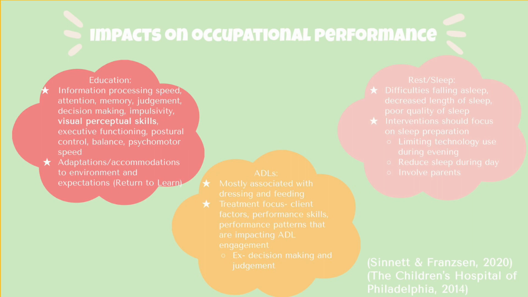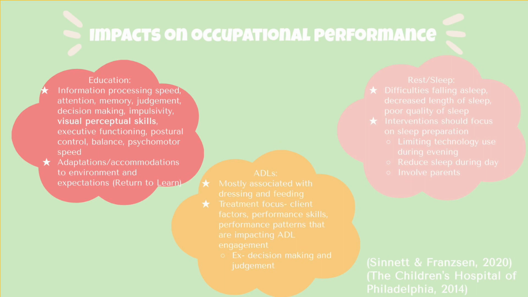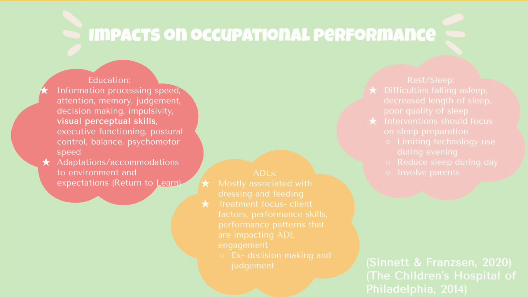Following a diagnosis of a concussion, there are various occupations and areas of occupational performance that are impacted. The first occupation that we chose to investigate is education. Concussions may lead to difficulties with mental and cognitive functions, as well as physical functions in relation to education. Examples can be seen here on our slide. Some general interventions that may be implemented in terms of education include adaptations and accommodations made to the environment. This can be changing the position of the individual in order to limit the effects of changes in light or artificial light, as well as removing or replacing certain materials on the wall that may be seen as distracting or that may lead to headaches, including posters with a lot of words or bright colors.